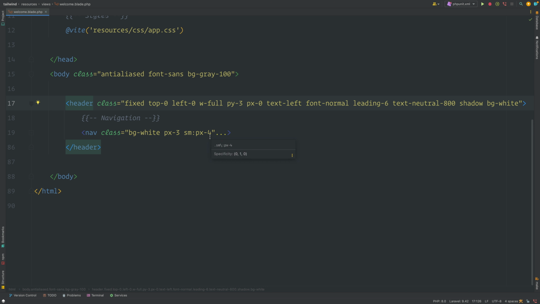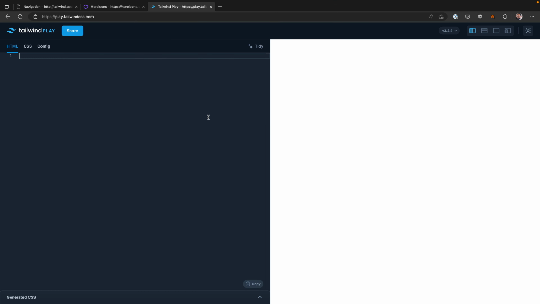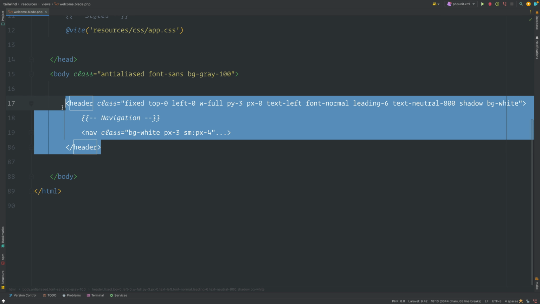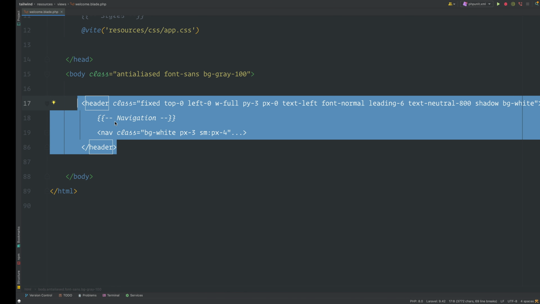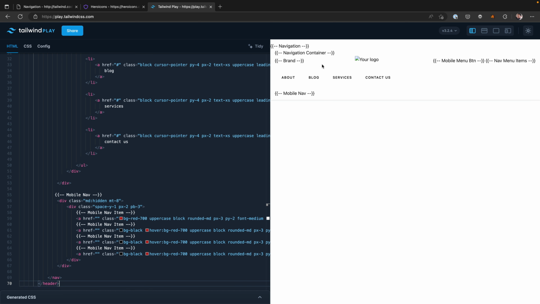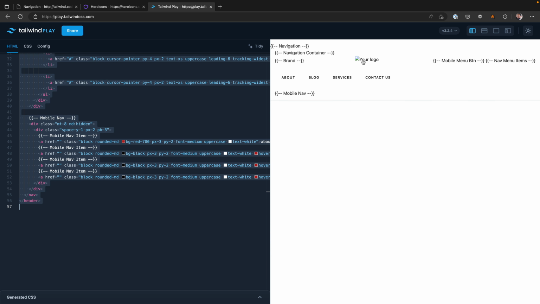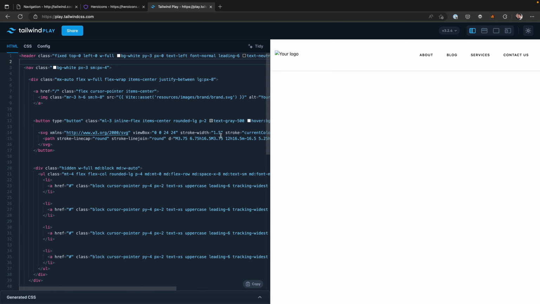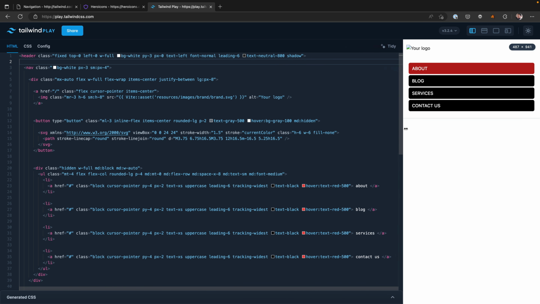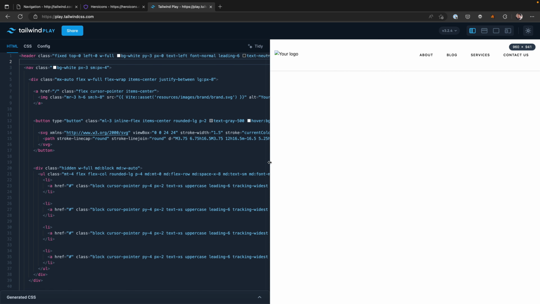So let's check it out. There's a thing called Tailwind Play. We can jump in here into Tailwind Play. We can copy our code. Now, the only thing that's going to be kind of odd is the comments, but that's because they're restricted for blade files. It's going to look a little wonky because you have these comments in here. We're going to do a quick tidy, and it's not going to have the actual path to your logo. So once we clean up the comments, you'll actually see that this will work wherever you need it, right? So when you hit that small breakpoint, you then have that, and it looks exactly the same as it did in my project.